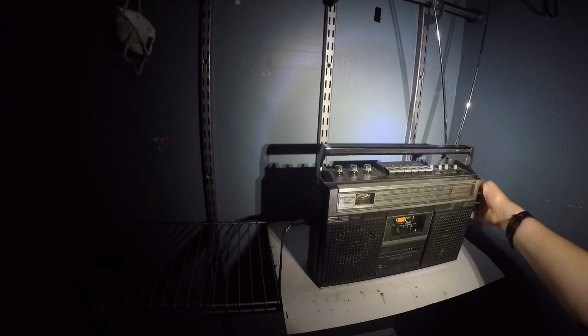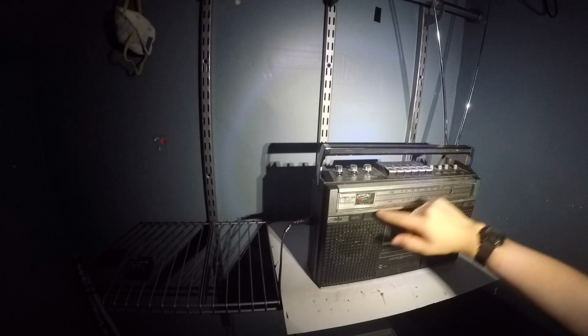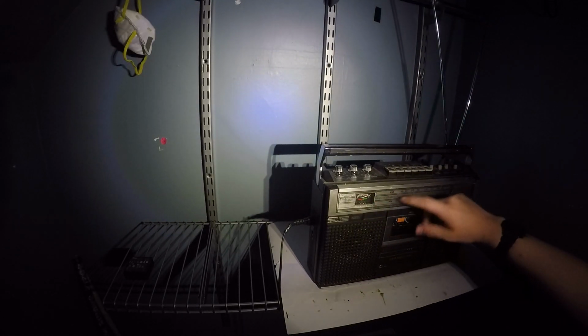The station's coming in pretty good. And you can see the little station indicator, signal strength indicator right there. I'm not sure if you guys can see the little needle.